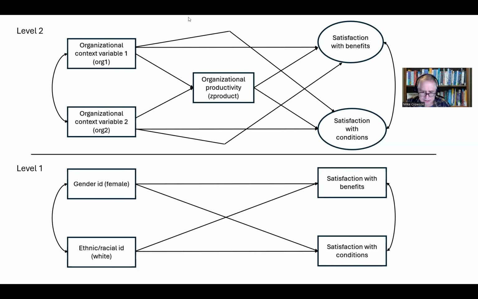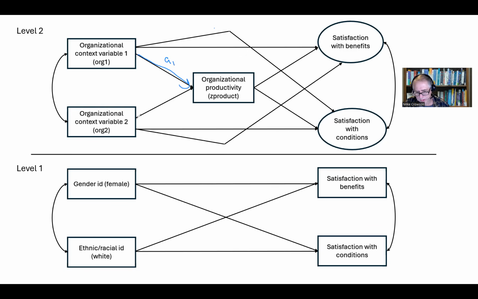And just briefly going back to the figure that I've shown you, I'll show you where those A1 and A2s and B1 and B2s are showing up. Basically it's like this. If you go up here, organizational context variable 1, org 1 to Z productivity, this is the first path, and that's what we are assigning as A1.